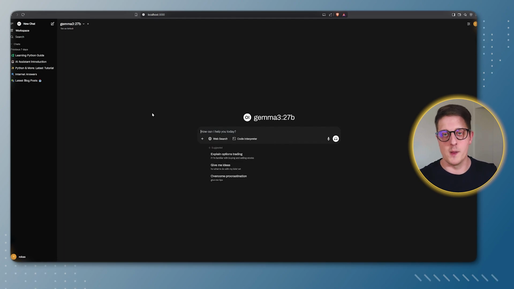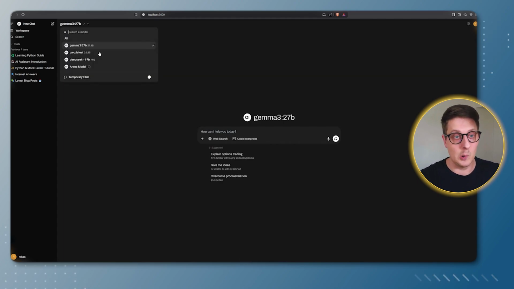One difference from what I showed you is that it is not that straightforward right now. The first time you run this, it will ask you to log in. You'll need to sign up for an account, and then you'll be able to log in. This is one disadvantage of this kind of solution, but it is one-time only, and other times you can run this totally offline. You might see it's already running, and I have all my models that I downloaded here, such as Deepseek, QwQ, Gemma, and etc.